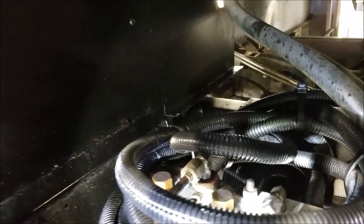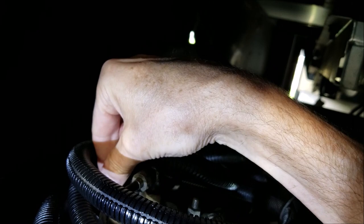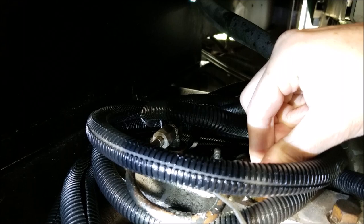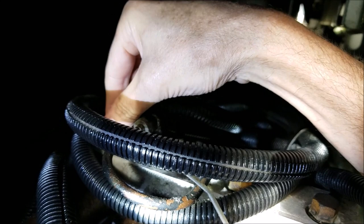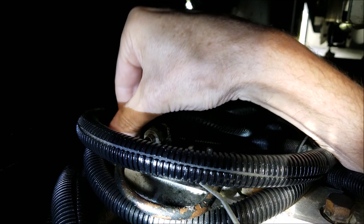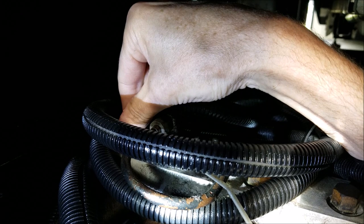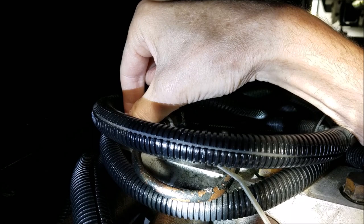I believe I found out why the o-ring blew. By the way, if you need to take these off, it takes a 16 millimeter socket. But when I put my socket on here, it was just finger tight - didn't take anything to break it loose. Actually the first three were that way, just barely snug. Now this one was tight - it took a little pressure. These have never been touched in 15 years; it's a 2005. So probably it'd be a good idea in your maintenance routine to grab a 16 millimeter socket and a short extension and just snug these up. This one loosened up and allowed the high-pressure oil to come out and split the o-ring.